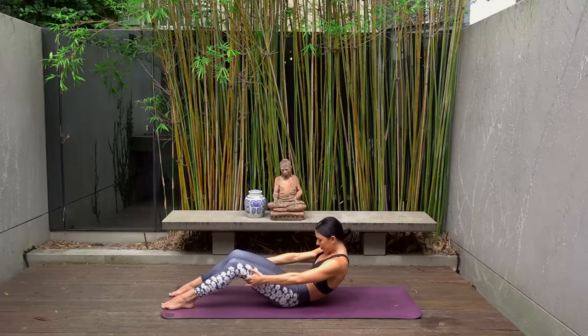Rest your head, hug your knees in, turn your head right and left if you need to. Then lift your legs to a tabletop position, hold on to the back of your thighs, lift your head and shoulders, and reach your toes towards the bottom of the mat to help you come all the way up to seated. Well done — that was a challenging little ab series. Let's move on now and come on to our hands and our knees.